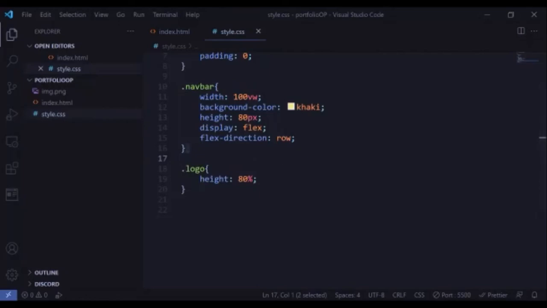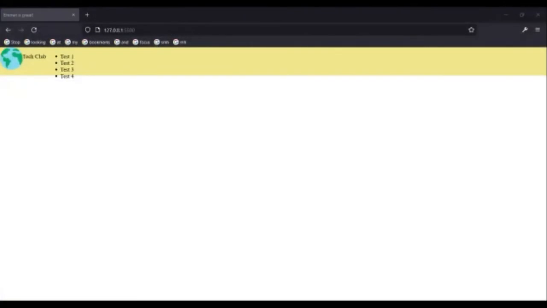Then you can center elements quite easily here. The direction towards where it's pointing is the main axis, and the other one is the cross axis. Left to right is the main axis because I've put direction row. Wait, you can't see this. So left to right would be the main axis, and top to bottom will be the cross axis in this case because I put direction as row. The line following the direction is the main axis, and the other one is the cross axis. So that is top to bottom.